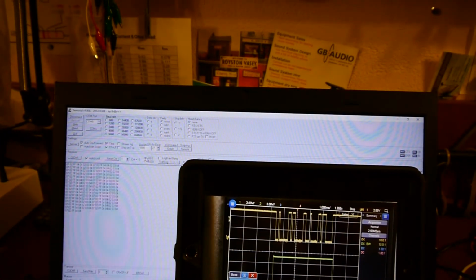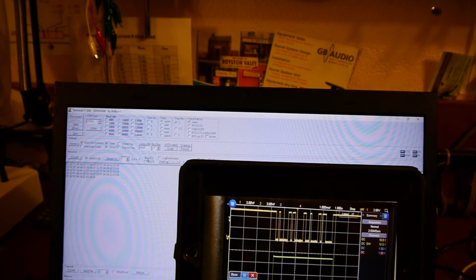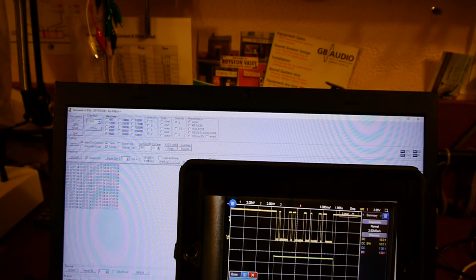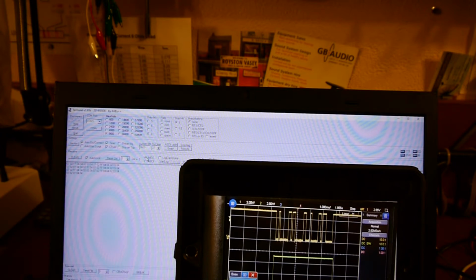Now in the background we've got what they call the Bray terminal running, and the Bray terminal is just a free interface that allows you to inspect data received on a serial port. You can inspect it and record it, and you can view it in various different forms, hex and ASCII and other formats, and you can timestamp it. So if you're into doing serial data recovery or looking at any kind of device that uses a serial data stream, it's really good and it's free.